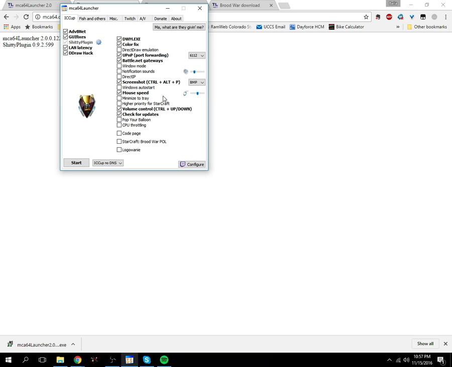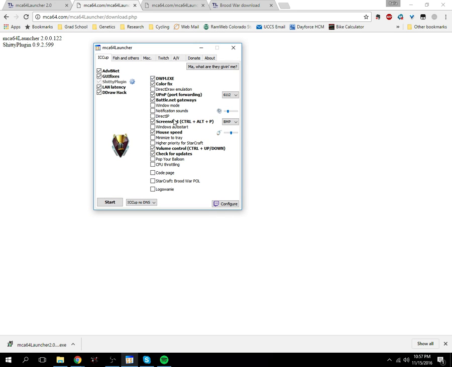So let's say you want to play on ICCup, the most common server. Fish is a Korean server that generally is a little bit more of a hassle and has a lot stronger players. So if you're starting out, Fish is usually a little less user-friendly and a little more difficult. Most of these settings you wouldn't need to play with unless you know what they do. But pretty much you can see here they're all just features that do different things.